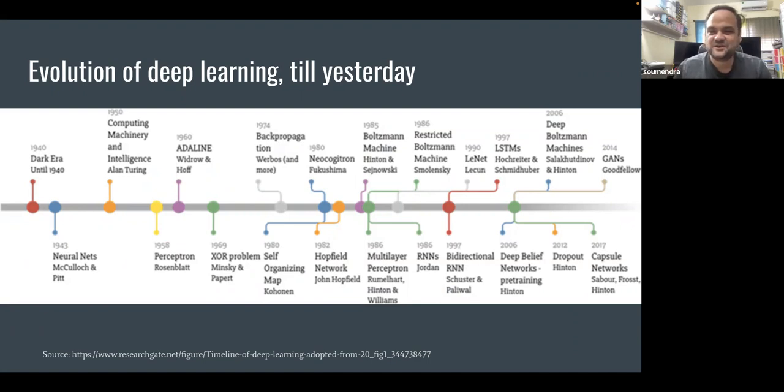We will not spend a lot of time on it. But 2012 is basically when the AlexNet model came out. So here, this dropout mention that you see attributed to Hinton, that comes from the AlexNet paper, which demonstrated for the first time that a deep learning model could actually do very well at human perception tasks.